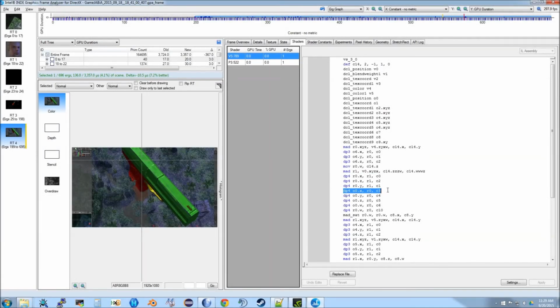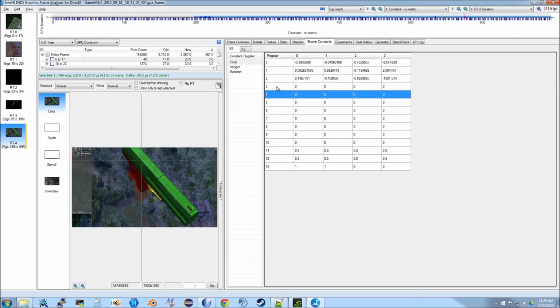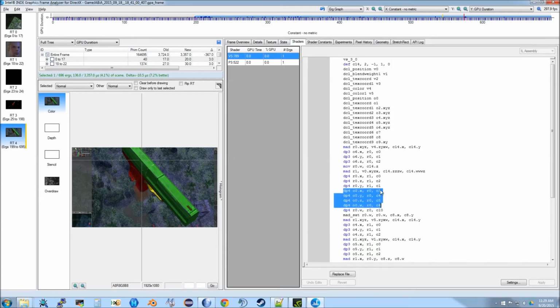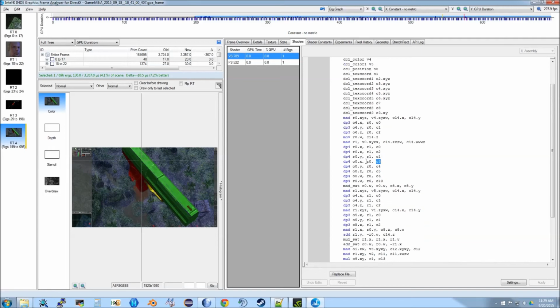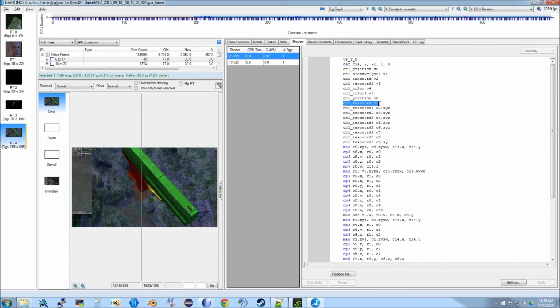In the next set of instructions, R0 is also dot producted with some other constants, C3, C4, C5, which GPA is telling me are zeros. However, PIX and NVIDIA Insider tell me that there are other values, so I think there might be a bug in GPA. I'm not sure. But my hunch is that these sets of operations on R0 are transforming the world view to the perspective coordinate system, and then storing them in output 0, which the declaration tells us are positions.